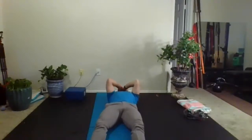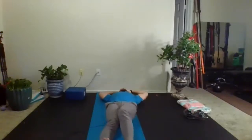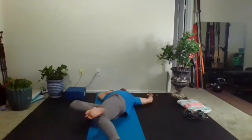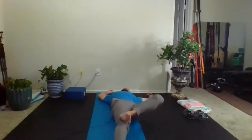Okay, so start to move the smallest parts of your body. Wiggle your fingers and your toes and maybe your ears and your nose. And then wiggle some larger parts of your body like your wrist or your neck or your ankles, maybe your knees. And then start moving bigger and bigger parts of your body, doing anything you feel like you need to do before you get up and come into a seated position.